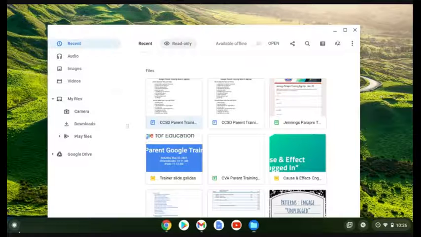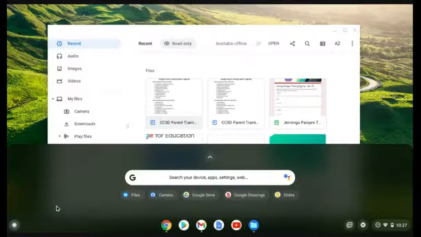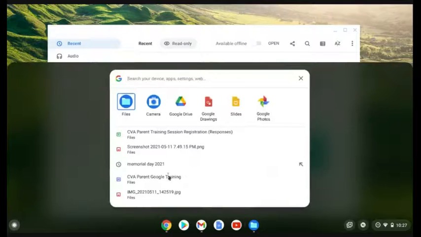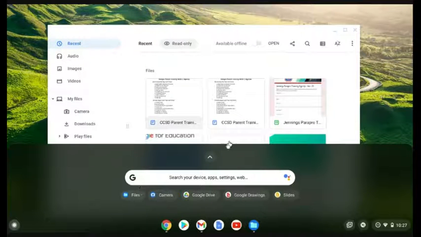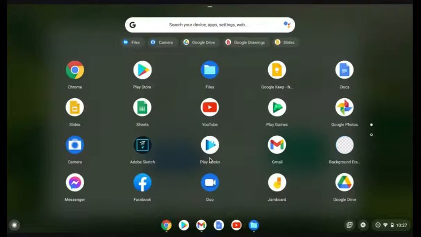All right, so again, how we got here was to click on the apps launcher, and then we can click on the search. Now, I've got Files right here, but I'm just going to close this out. If you click on this pop-up arrow, it expands and shows you all of the apps that are installed on your Chromebook. Because your children are in Charleston County, they manage your Chromebook, so Charleston County pushes the apps out to your Chromebook. So they're more in control of it. Now, because I own mine, I can put whatever apps I want onto it.